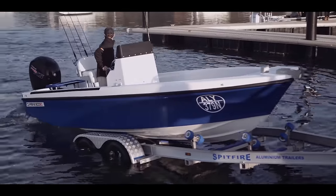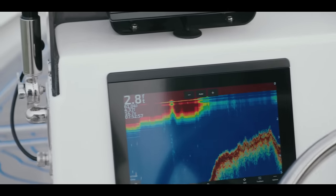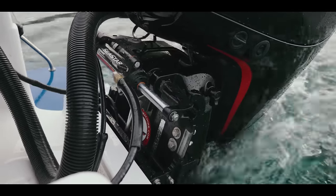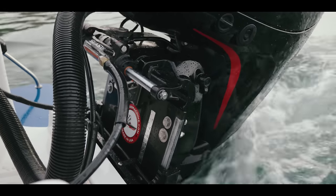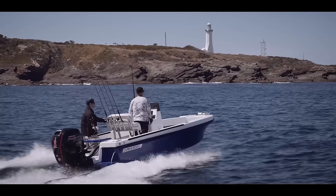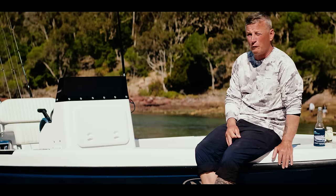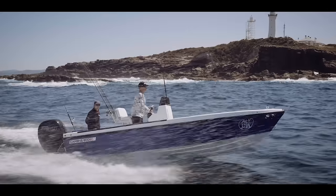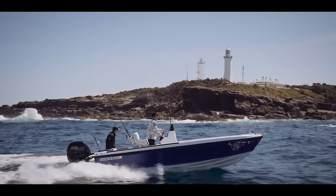Down here on the south coast of New South Wales, Rick's launching over a lot of different places where crossing shallow bars can become an issue. He finds it easy to jack the engine up and cross those bars at speed without worrying about fouling on the bottom. The jacking plate enhances performance and stability. If you're really looking for utmost performance and fuel efficiency, putting a jack plate on just about any boat gets better performance — it lifts the engine out and finds a sweet spot with the least drag. You can only do that with a hydraulic jack plate.